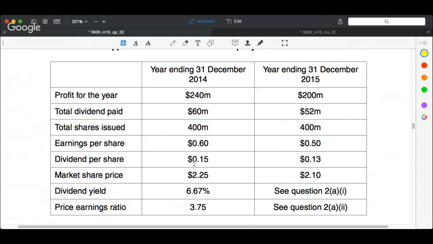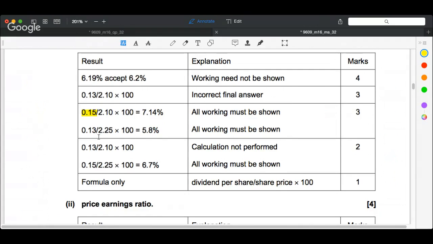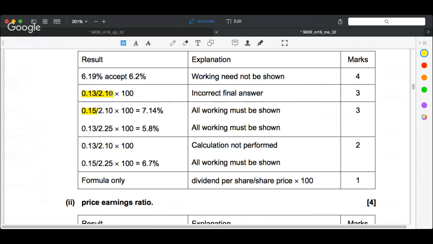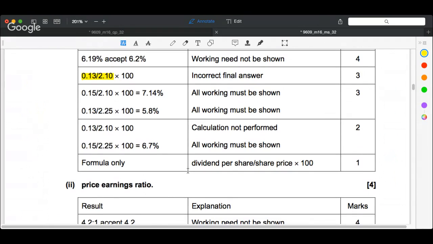The chance of an individual mucking those up seems quite remote, to be honest, but they've given you an idea of the mark scheme. That's probably why you get 3 marks as well. Why do you get 3 marks for getting it wrong? Is that what you meant? Yeah, the chance that you will do that is really remote, so that's probably why they give you 3 marks. Yeah, exactly. So dividend per share divided by share price times 100. But I guess it's understanding what the thing is, isn't it, Annabelle?